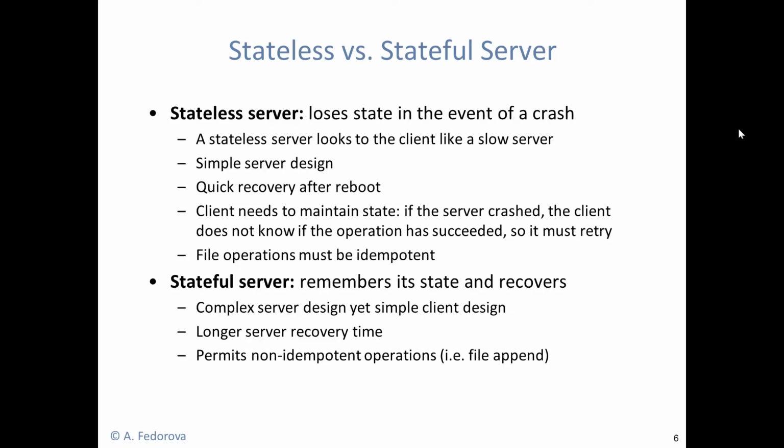Writing a particular specific block of a file is an idempotent operation, because if you write the same location of the file with the same data more than once, you get the same result. What is an example of a non-idempotent operation? Append. If you append the same data twice, or 3 times, or 4 times, you will get a different result every time. Every time you will get either 2 or 3 or 4 copies of the same data at the end of the file.